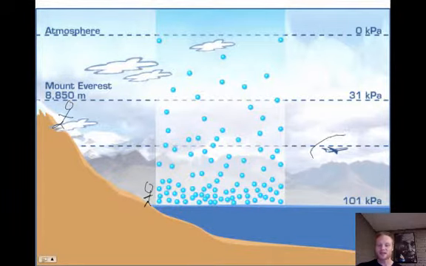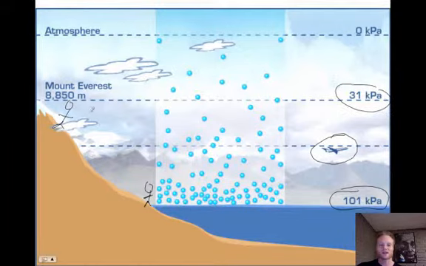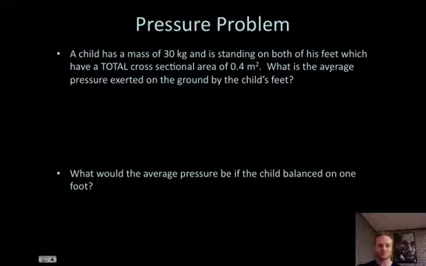And again, here's this plane gaining altitude, and as you get higher and higher in the sky, the air pressure becomes less and less. Here you can see at sea level, it's about 101 kilopascals, and as you get higher and higher, here's 31 kilopascals at the top of Mount Everest. So the air pressure is about a third of what's on the surface of the Earth, and then way up here, you're almost in outer space where there is no air pressure. Now you're entering into the vacuum of outer space.